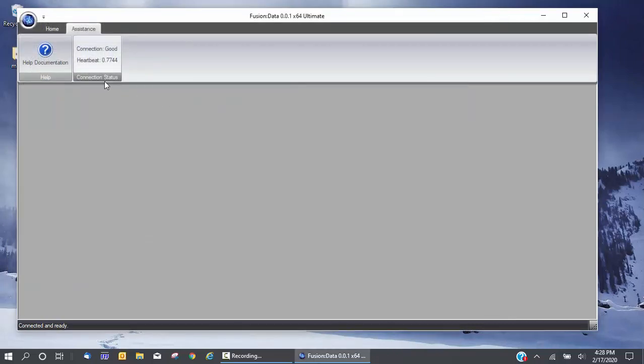The next group box over here shows that we have a good connection and a heartbeat to the Intellect server. The Intellect server is used in commercial and industrial applications and has continuity checking, and that's just exactly what this does. It just says you've connected to the Intellect server, connection's good, and you've got a heartbeat that's ticking off every second, showing that your connection is live and active. So on the home toolbar, there are other capabilities that are not shown here yet that we're working on. But basically you can create downloaders and you can manage downloaders.